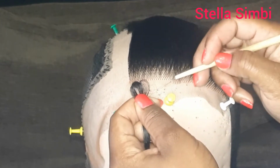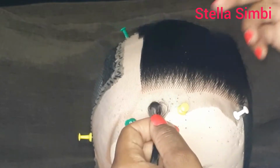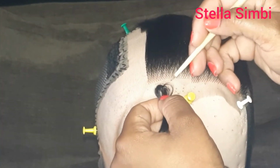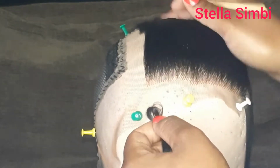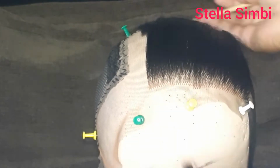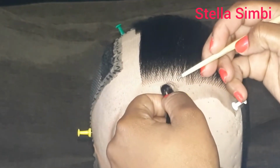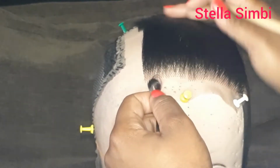Right there at the front, I'm picking one strand of hair so that it looks as natural as possible. And guys, when you're tired, take some breaks. Picking this is just so tiring. So if you feel tired, take breaks because you want your work to look as neat as possible. So take breaks and continue.